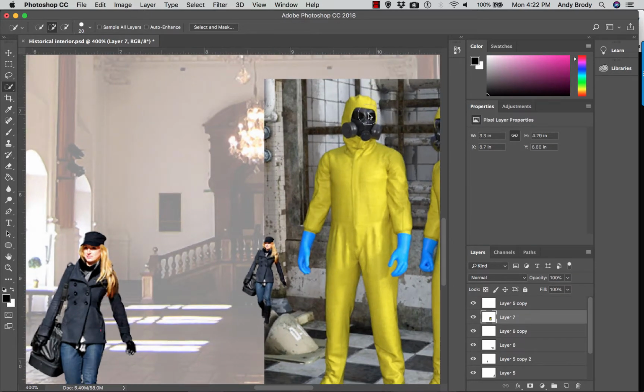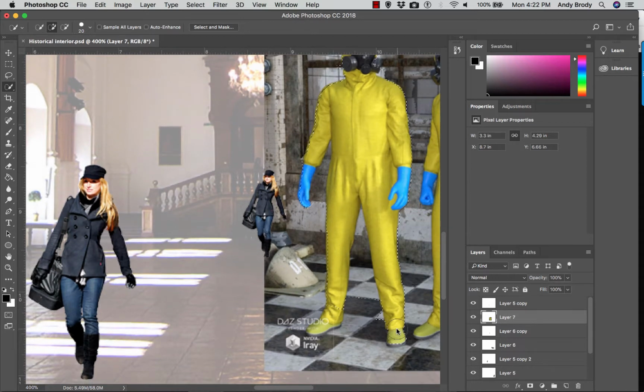And what you do, as you brush over the figure, Photoshop will kind of guess what you want to get. And you see how as I drag over the fingers, the glove here, it kind of gets most of it, but there are some irregularities, some things like in this underarm area here or the boots where it's not quite figuring out what you want. Typically, I usually don't have great luck with it. I have to come back in and use another tool. Oops, I need to use Option or Alt on a Mac to get rid of the extra piece. I have to use a variety of tools.